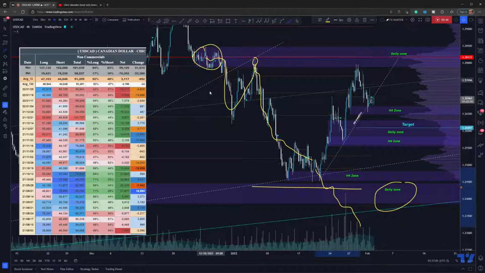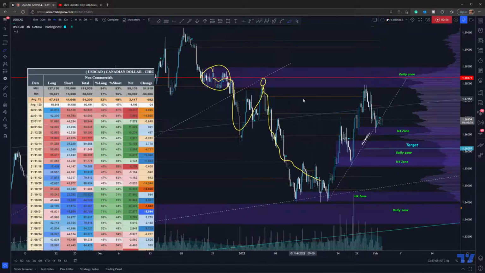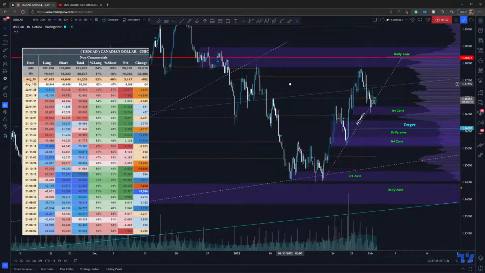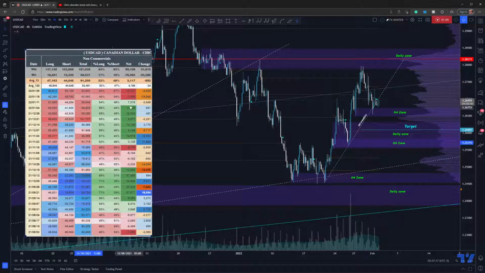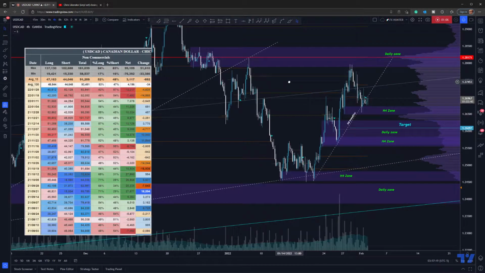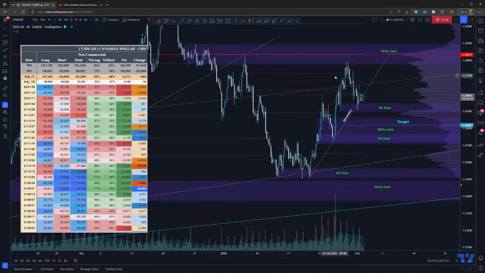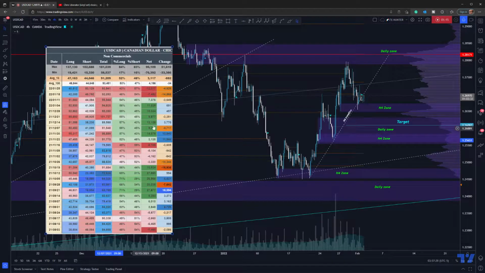So we are actually daily on the range, weekly in the uptrend, and on 4 hours we have this uptrend, this trend line tested a second time, right? Okay, that's all fine. And right now, the USD CAD is not moving since the beginning of the week. There actually was almost no move, and even though I think it might go higher, I think we will see the drop first. Now, let me show you why I think that.